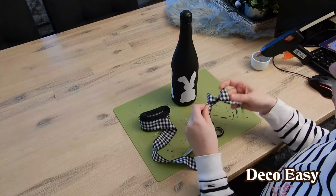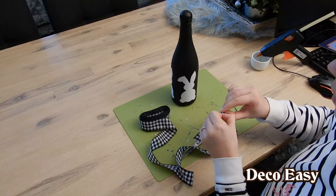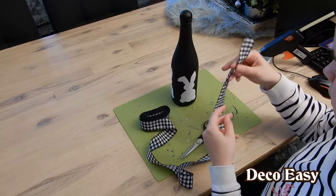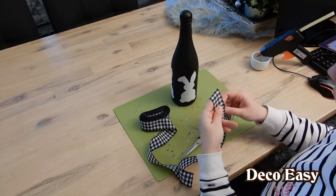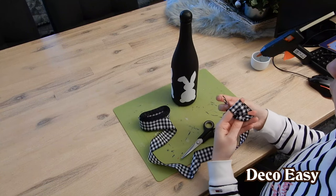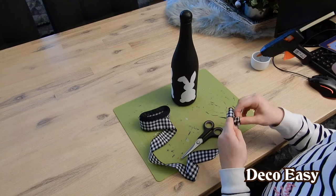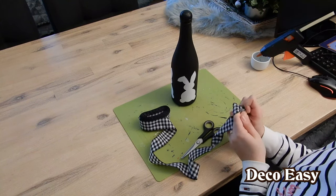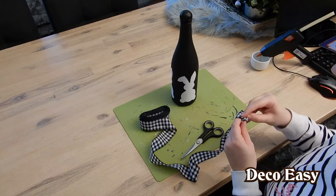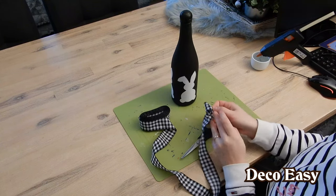Look, very cute. Maybe it's a bit too large. Oh, let me see if I can make it smaller if I put my fingers more together. Yeah, this way. So I have to do it really small then. I don't know if it works, because the ribbon is also a bit larger than I expected it to be upon this bottle. This is a really nasty tiny piece of fabric. It's smaller now, I think it is.